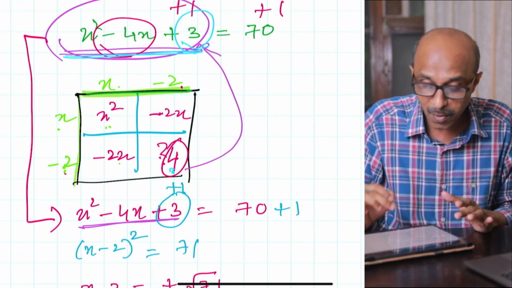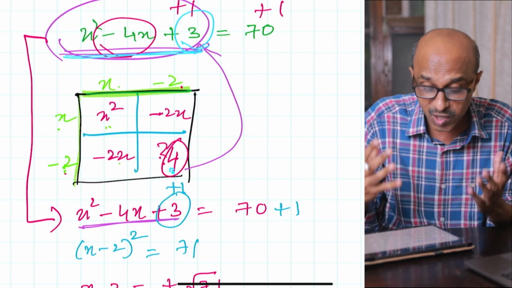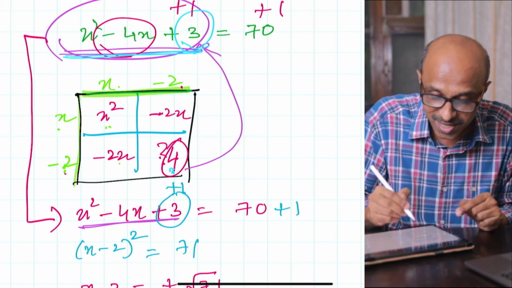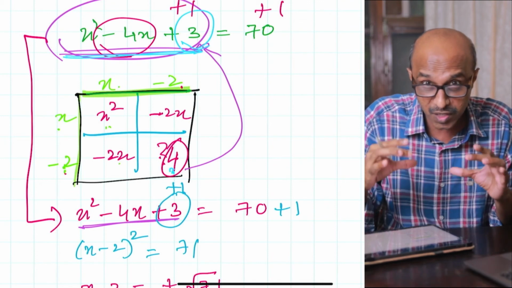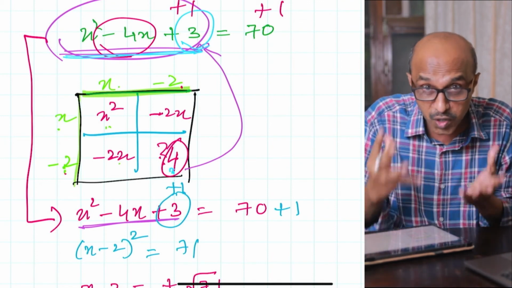There are a few things that I like about this method. Number one being that it gives me this conceptual idea of completing the square, a literal geometrical shape called a square. What is that missing piece that I need to add that will make it a perfect square, the area of a perfect square? It gives me that idea that this is a square. It gives me a visual understanding.